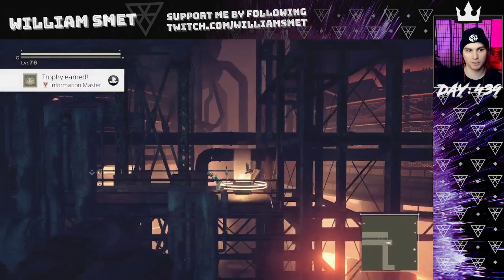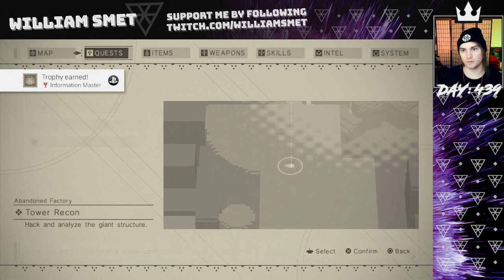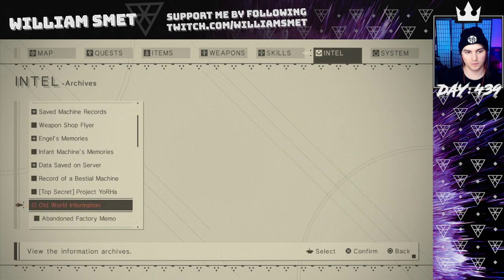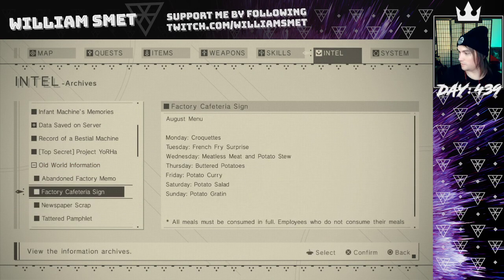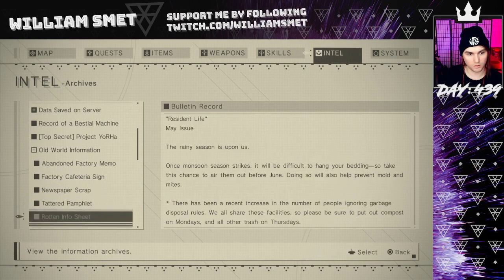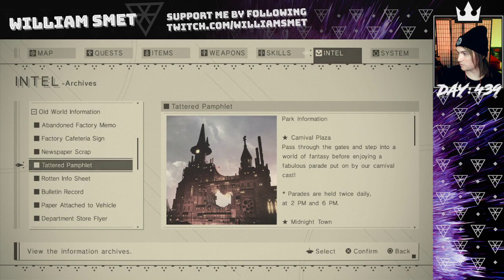Boom, factor sign sheet. Info master. Pretty sure there's still some more pieces that we need. I don't know why they gave us Info Master. Newspaper. And then, yeah, there's something between newspaper and this one. The ticket. So maybe this is just a temporary one that we don't always have on.